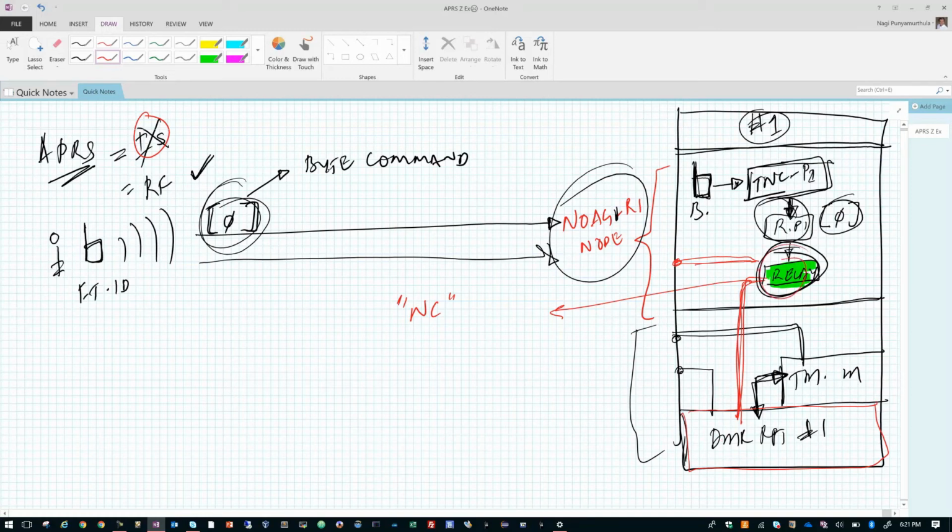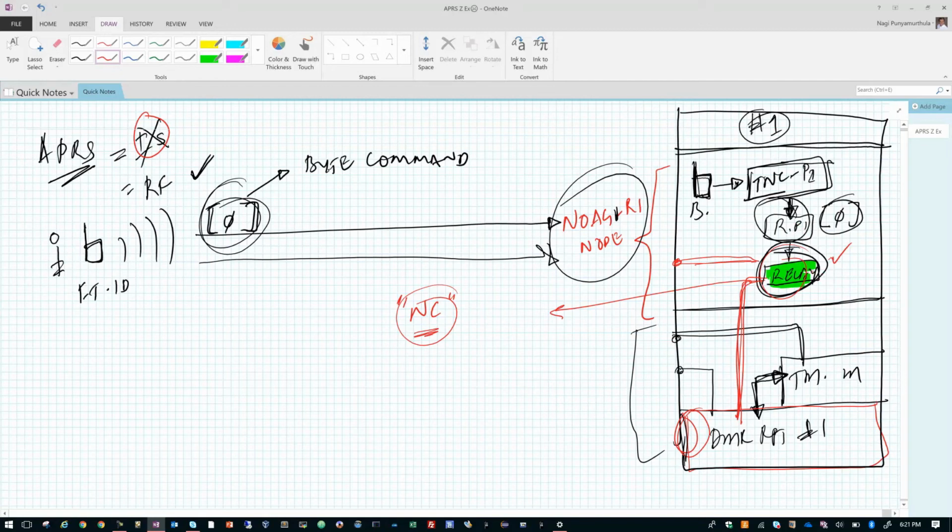And the relay itself is configured or wired up as normally closed. And what that means is the repeater is always on, and it doesn't need the relay to be on for it to be on, because that would throw additional stress on the relay and the Raspberry Pi circuit.